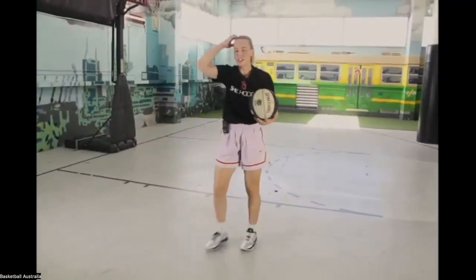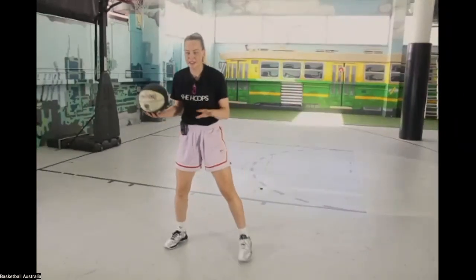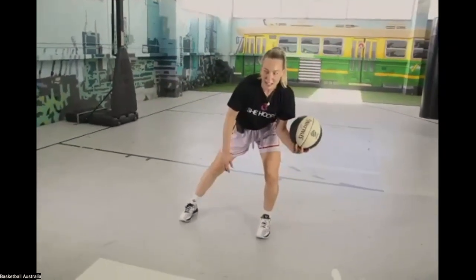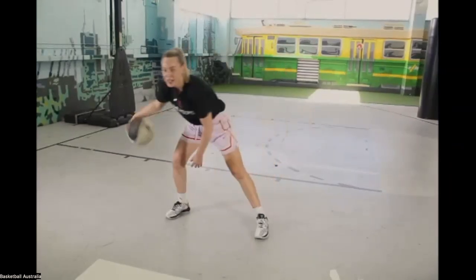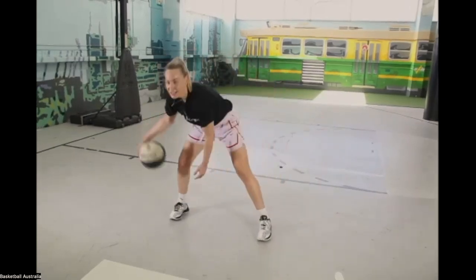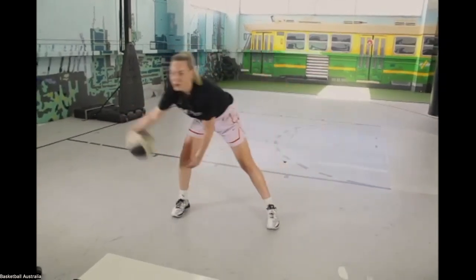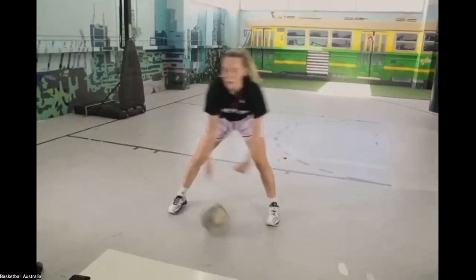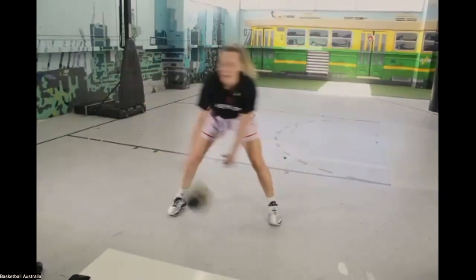Now when we do our crossover, we're going to lean to the side we're crossing the ball over. So I'm crossing it from my right hand to my left hand. I'm going to lean over to my left leg, almost like I'm doing a side lunge. Cross it back over, bend that right knee, lean over it. Okay, so I'm getting nice and shifty. Move with the ball. Nice. Good. Move with that ball. Good.